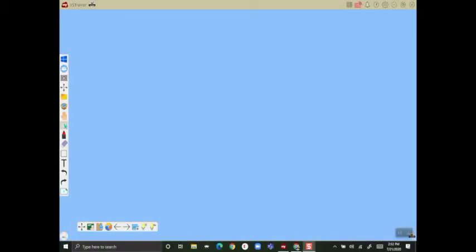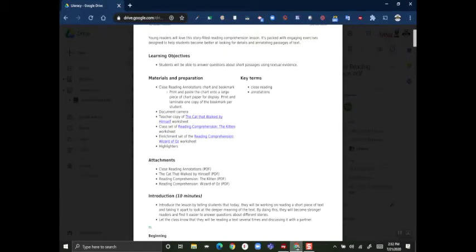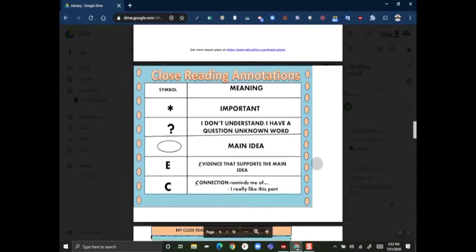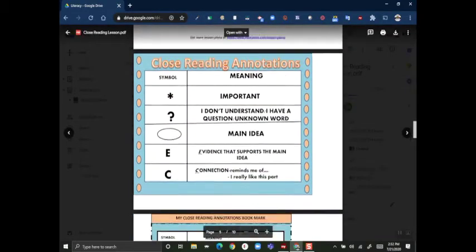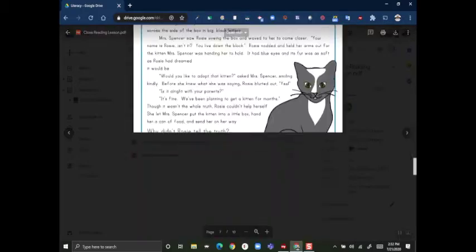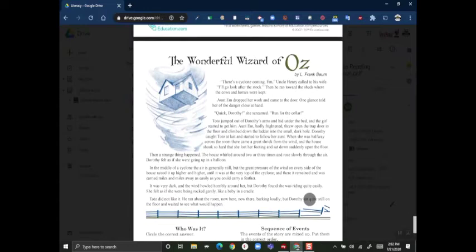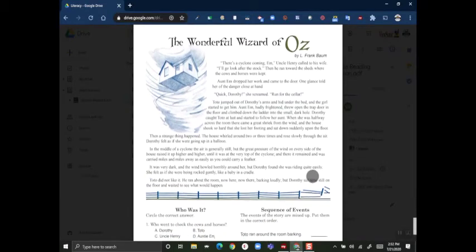Alright, so in this particular lesson, I have a close reading teacher lesson plan that I want to teach from. This is about 4th or 5th grade, and it's in PDF format. It's about 10 pages, and there's some different stuff in here. There's obviously the teacher notes at the beginning, and then some posters and a few stories, but what I really want to focus on and teach from is this specific story here.